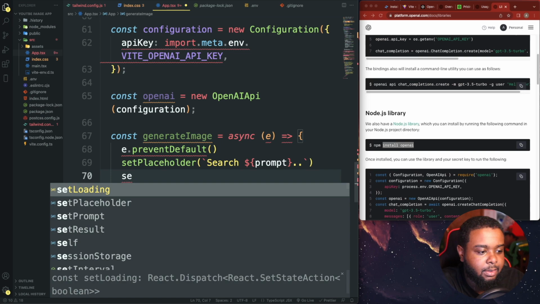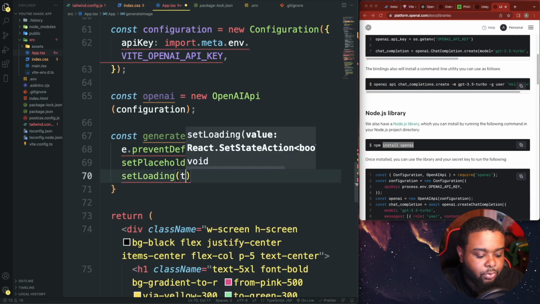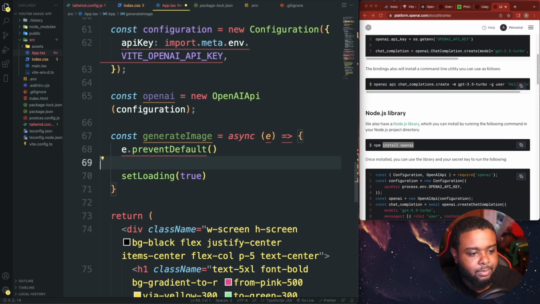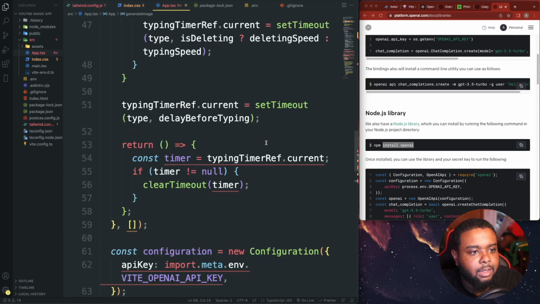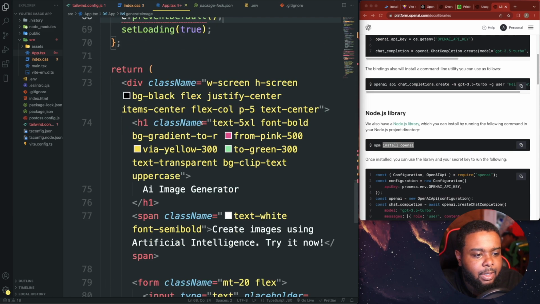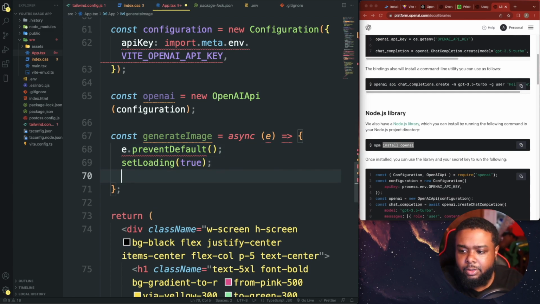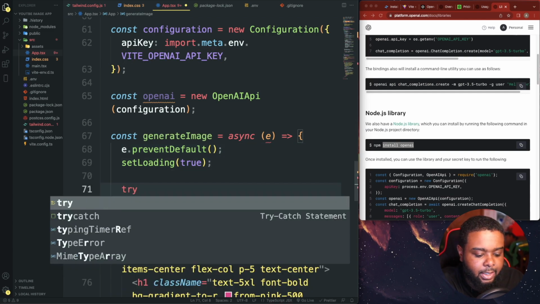And we're gonna set loading to true, like that. And we really don't need to set placeholder there. I don't think we do, actually. That was for something else. Yeah, I don't think we need that placeholder there. All right, so set loading to true, and we're gonna do our try catch.